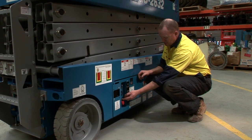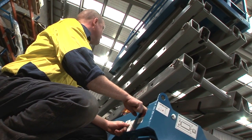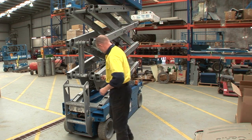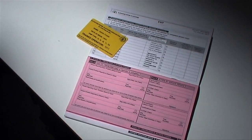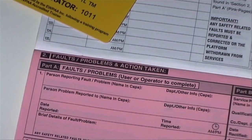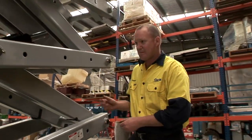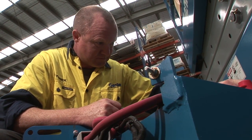Once started, the operation of emergency stop buttons, brakes and the scissor mechanism can be carried out from the ground control position. If you find any defects or faults, you must report them immediately to the owner and record them in the pink Faults, Problems and Actions Taken section. After completing the safety checks and determining that the scissor lift is safe to operate, you must sign and date the Operator Checks section, recording your EWPA yellow card number. You must not use a scissor lift if previous faults and or problems have not been repaired, corrected and signed off by the owner.